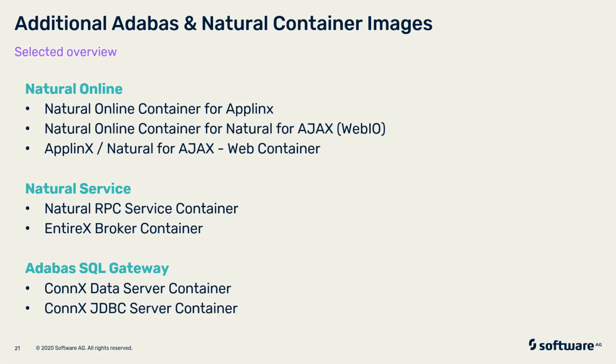And we have an approach how to build the corresponding web container. We also have the services part that we saw in my previous demos with this fancy Natural Cruises application that was accessing the service. And here we have also two components that can be built for a container. And these Online and Services components we will see in the next sessions. I will show them running in advanced orchestration engines, in Kubernetes, and how this is operated. And of course, the Adabas SQL Gateway plays a role as well. If customers want to access the Adabas data based on ODBC or JDBC communication, our Connex component can be containerized as well and put into the architecture.